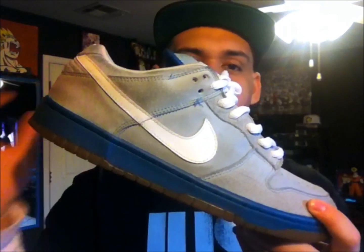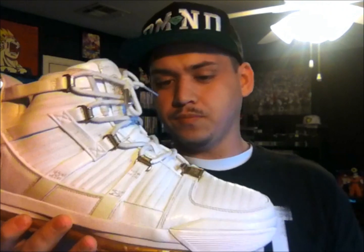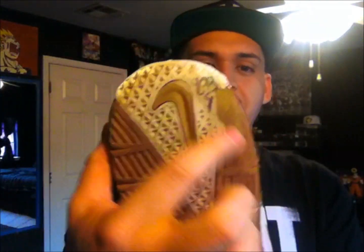Last but not least, and definitely my favorite by far, is the LeBron 3 in the white and gold colorway. Paul Cantu — if you watch my videos, you have to watch his — he picked these up not long ago and I dropped a comment on his video saying how much I liked them. He even offered to sell me a pair, but the very next day I found these at the thrift store for $8.99. It has some pretty nasty heel drag, but nobody looks at the bottom of the shoe. Just a sexy shoe overall and I'm really happy to have these.